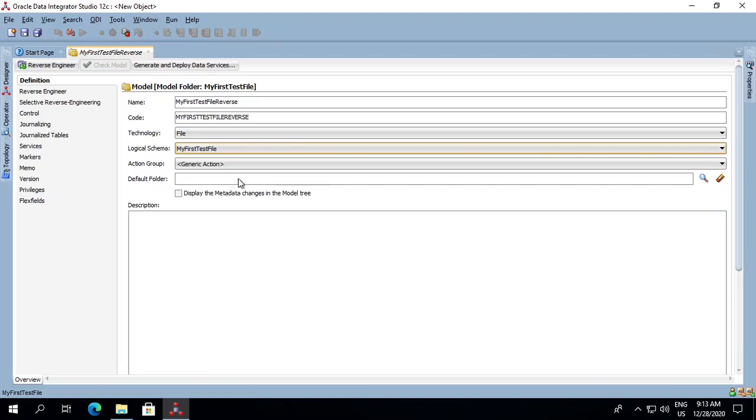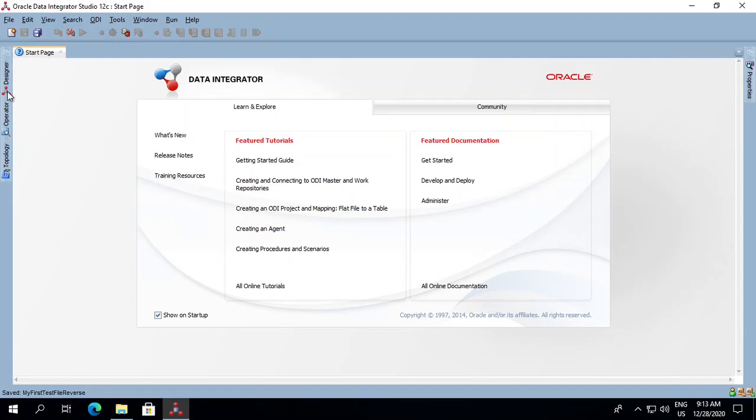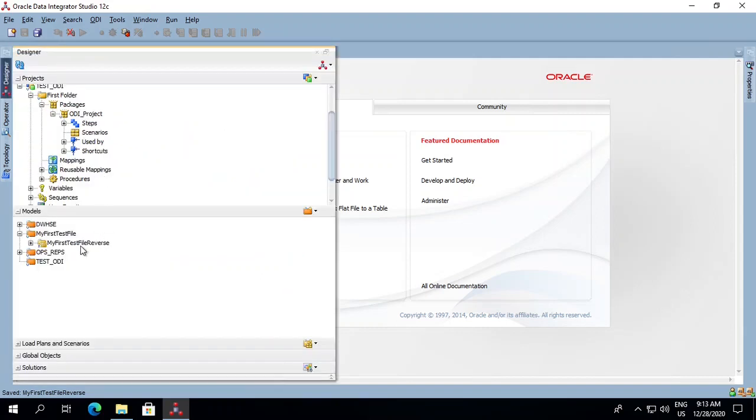Let's leave action group and default folder as they are. Save it. And we can see over here in the standard part, it shows context. We have already chosen dev. You can choose global or production as per your requirement. Let's close it now.